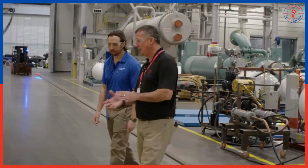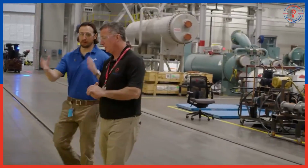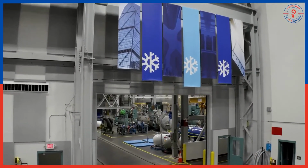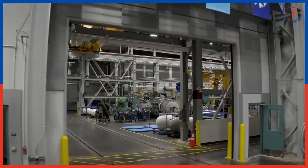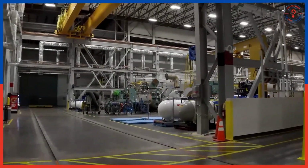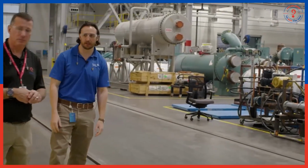So Matt, we're leaving the air-cooled staging and now we're going to be heading over to the water-cooled staging area? Yes, well, right behind us is actually our water-cooled staging area. Everything behind us here, starting here, is our water-cooled test blocks. Oh, okay. So just like our air-cooled staging area, everything's done on the inside to get them ready for the blocks. Our water-cooled staging area is here, and then we bring them into the actual test blocks. Okay.